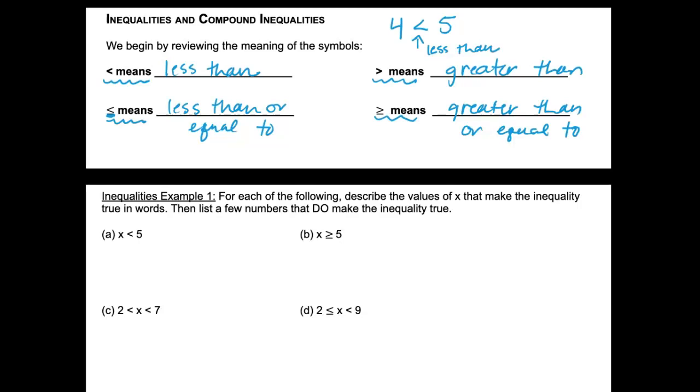It is possible to read it the other way around. You could say 5 is greater than 4 and read it that way. So if you're going to think of the sign as the less than sign and read it as less than, you've got to read it from left to right. And so let's jump in and do example 1.